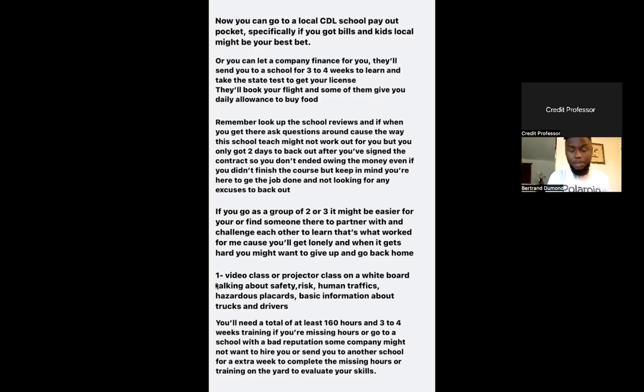This is a serious industry that I used to look at and laugh at. Truck driving is as hard as any career — even harder. You've got to be alert; not everybody can be a truck driver. You can make more money than a lot of people who went to school and got a degree. Your first year you could make $60K, $70K, $80,000 or even more depending on who you are. You'll also need a total of at least 160 hours — this changed around February 2022.